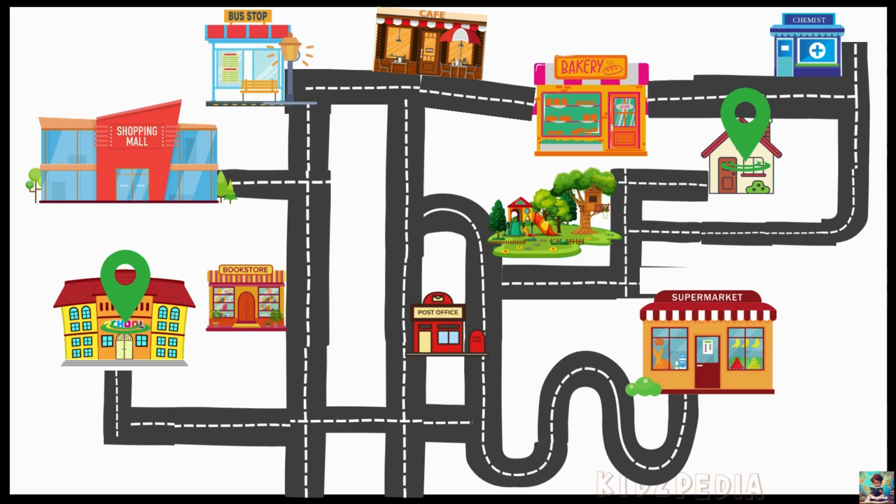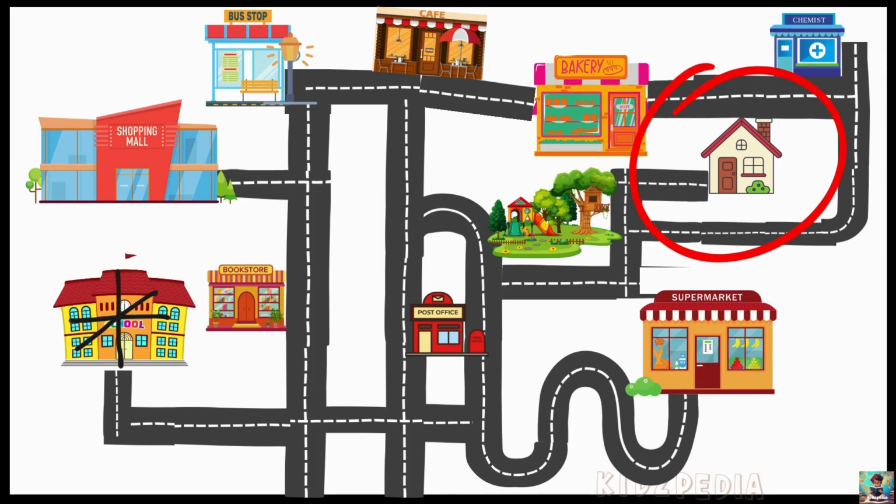Then draw the cardinal directions over your school. Now see which direction your home is in. In this example, the home is right and above. That means it is in the northeast direction. You can also check the direction of your home on your map and write it down in your notebook.